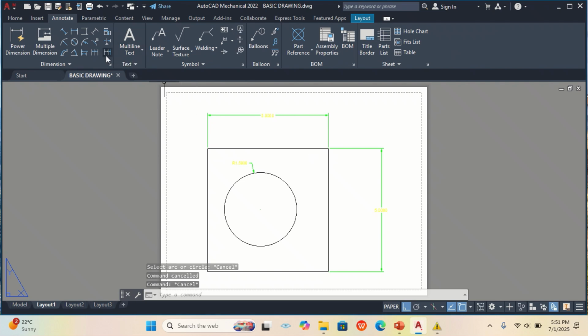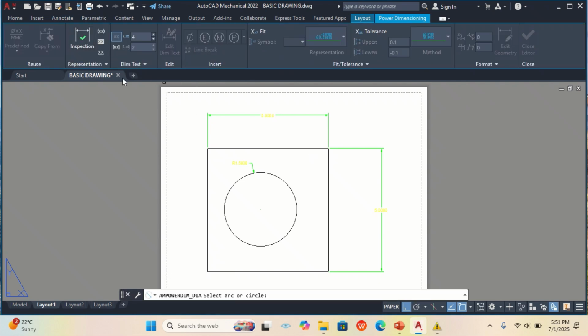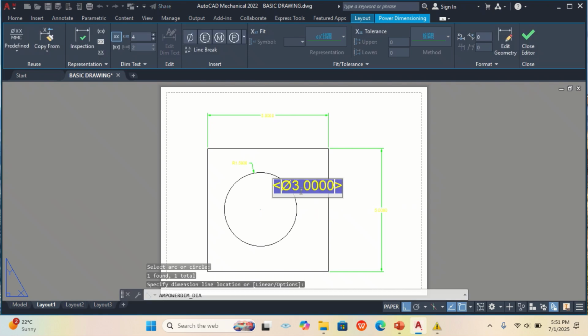Go again to the circle, then we select the circle. So this one gives us now another dimension, a diameter of 3. And note the symbol for diameter is a phi.